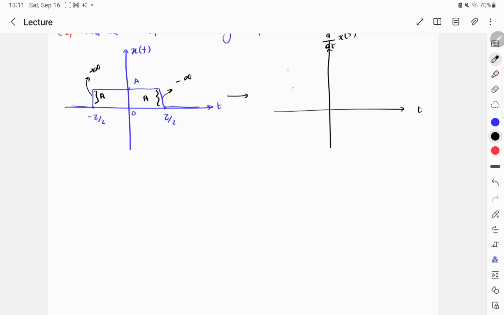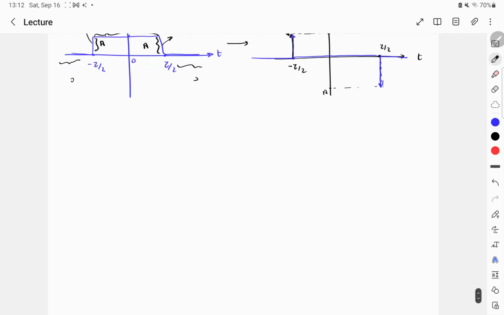Since it is plus in this part, at minus tau over 2, we will show it like this. The amplitude here is a, and similarly here at tau over 2 the amplitude is a, and the rest will be just 0, because in all of this section the slope is 0, and in all of this section the slope is 0 as well. Let me show it in blue for better visuals. And here is our graph.